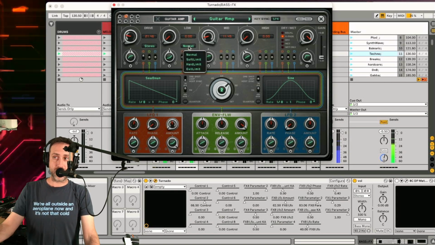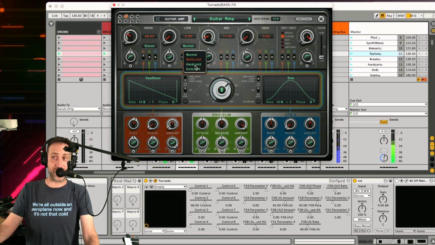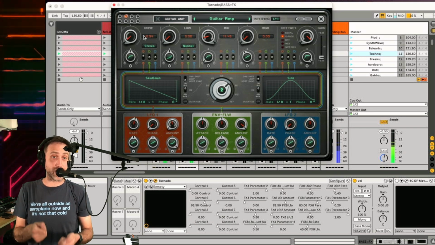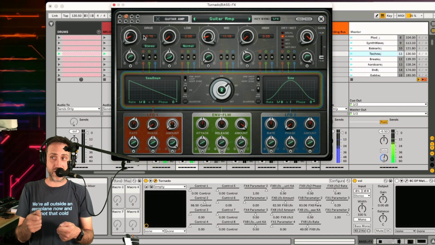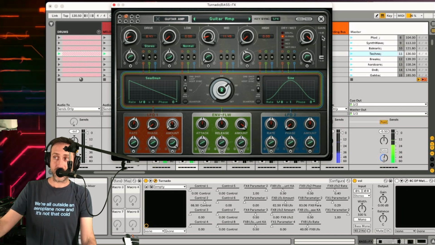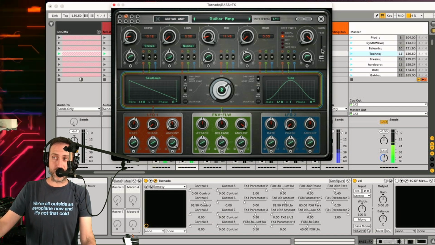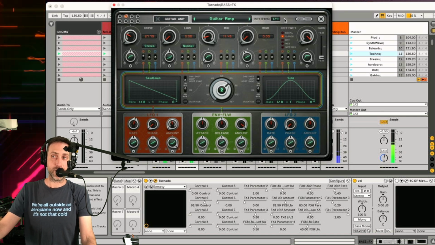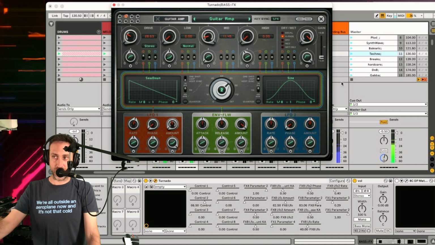So for example, you've got normal, soft limit, hard limit, evil limit. They put those in at my request actually. Before it was just drive, they didn't have any modes for this. And then I was like, well, this drive actually does increase the gain so much that it's unusable. So then they put in this gain knob here, which again, you can't vary with any of these LFOs. You just have to set that per parameter, per preset, for the particular effect block.